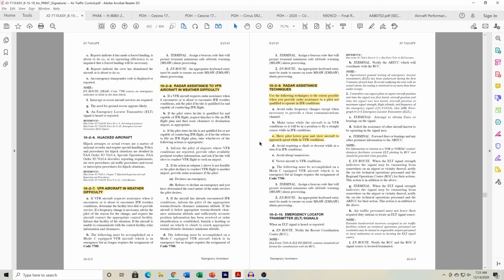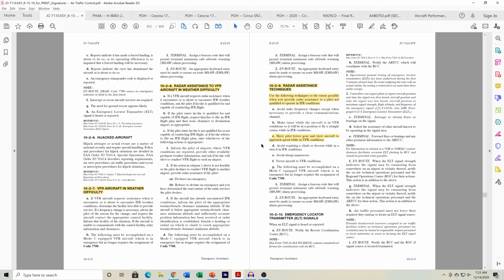Let's just suppose you have a controller who's looking at this for the first time, in their early developmental period with the FAA, and they're trying to really make sure they understand this at some deep level rather than just by rote. And they're thinking, okay, so I got a pilot who's in IMC, but we can only have them do this when they're in VMC? And besides, presumably they have to land sometime, so eventually they're going to have to slow to approach speed at some point. What if we never get them to VFR conditions? Can we not do that? I guess this is a suggestion because it does say to the extent possible, but what's the deal here?